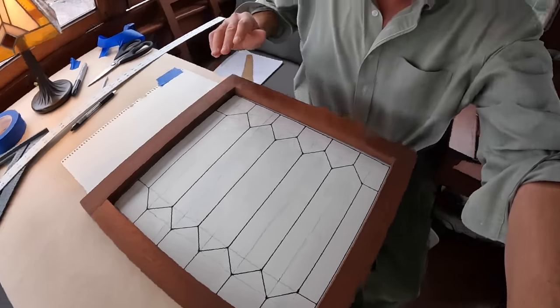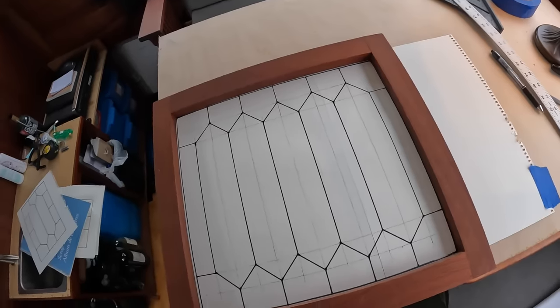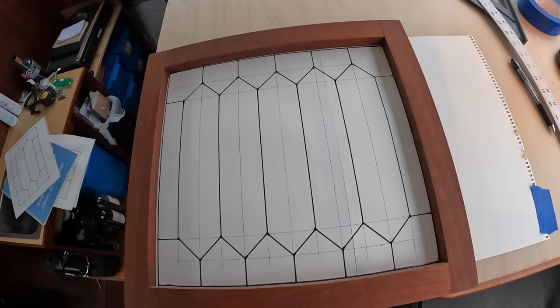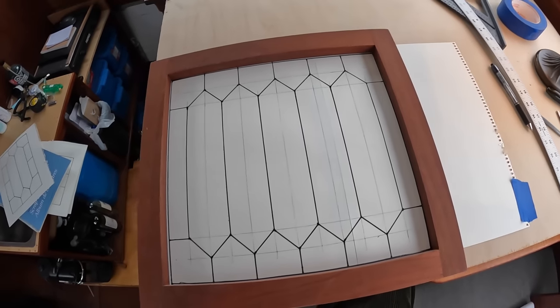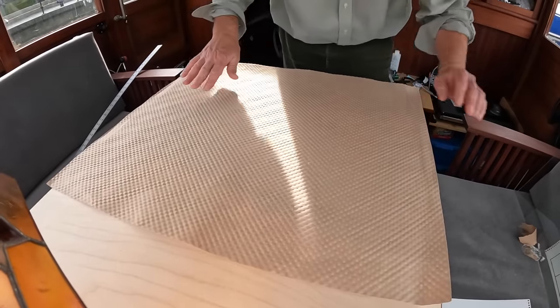Well, I can tell you I'm not at all pleased with what's happened to my drafting abilities, but actually I think this will probably do, and I am very pleased with the proportion and the layout. Okay, time to buckle down and cut some glass.